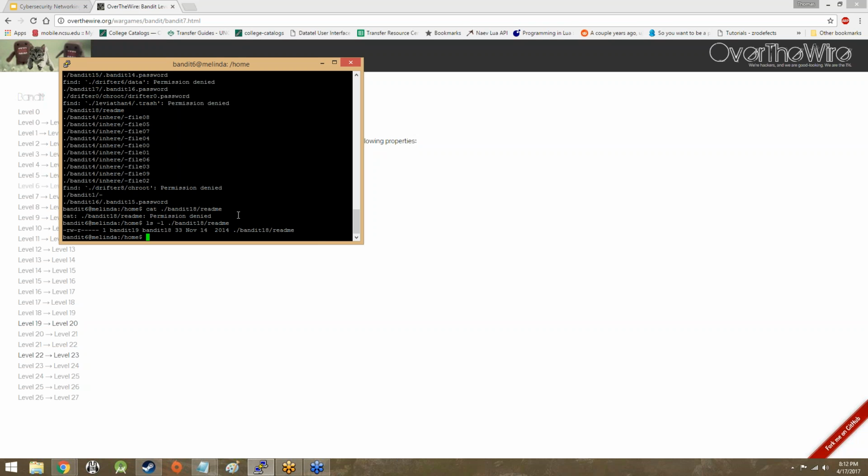R is short for read, the W is short for write. Now you'll notice that we've got RW and then another R. That's because there are three classes here. We've got root, owner, and everyone else. The first one is listed for root, so root has read and write permission. The second one is listed for owner.